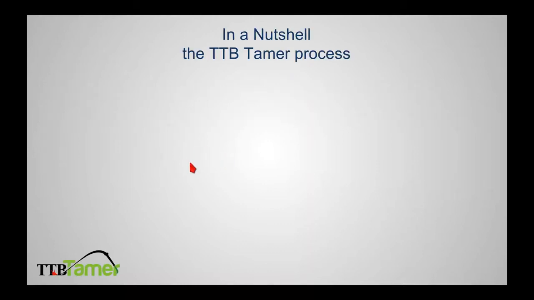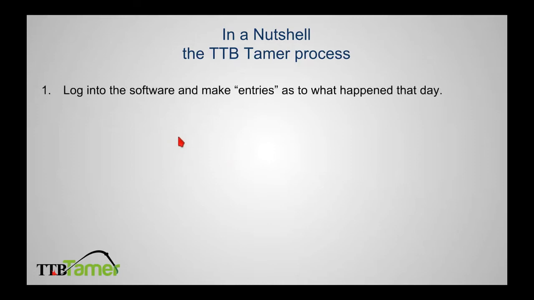So all boiled down, here is the reporting process in TTB Tamer. After you create your account, you would log into TTB Tamer and make entries when an event happens. We recommend that this happens daily at the end of the day. The official TTB stance on record keeping is to keep your records up to date within one business day. So for example, if you had a brew day today, you would have by the end of the day tomorrow to update your records to show what you did in the brewery.